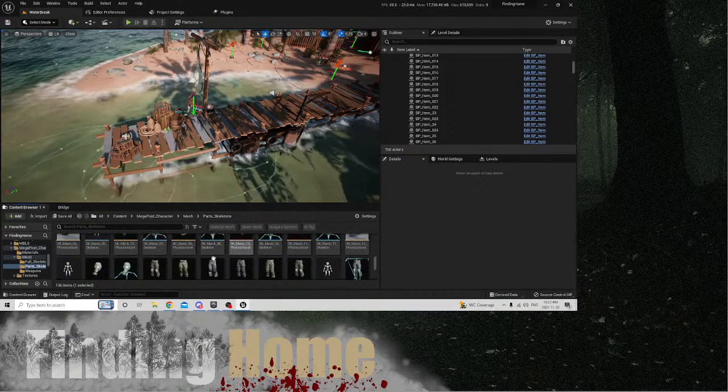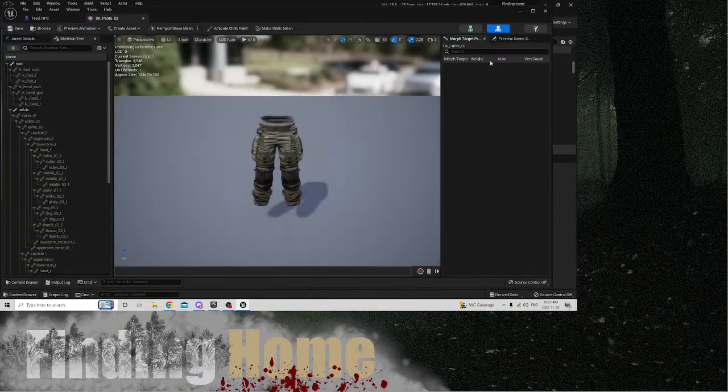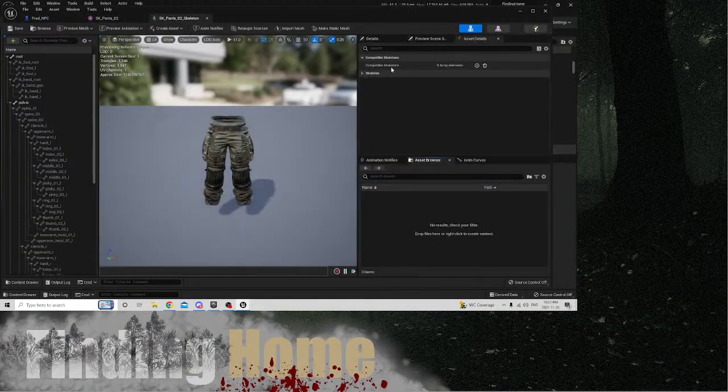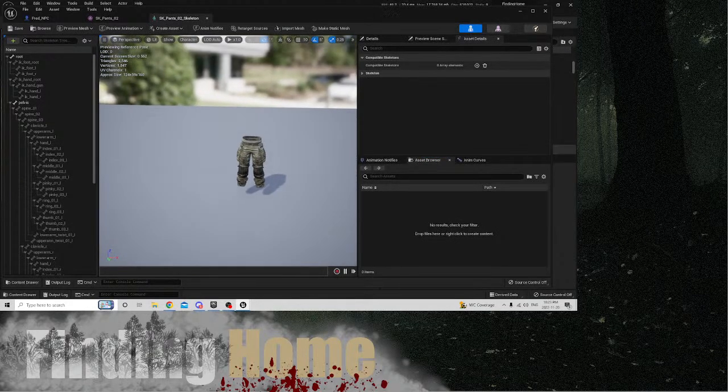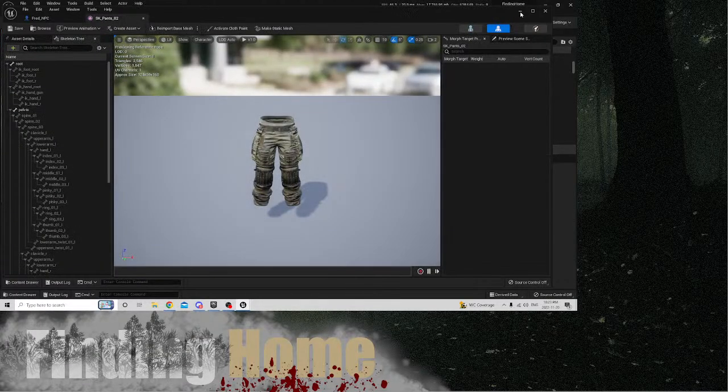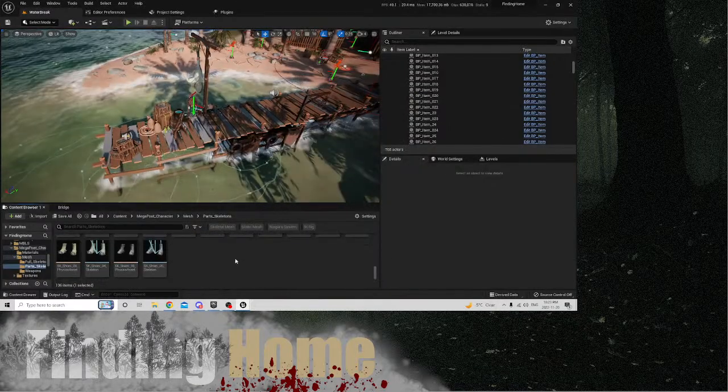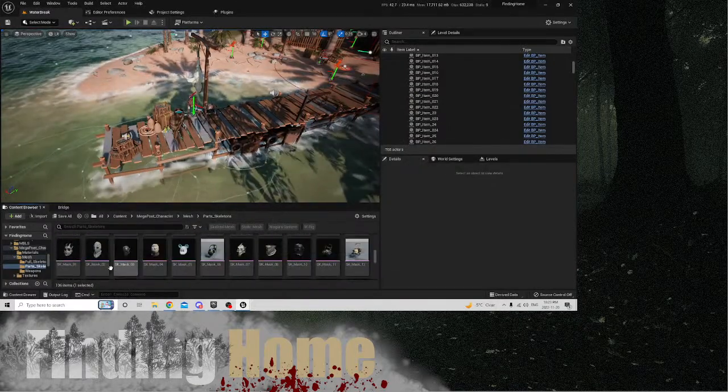So normally you have all these things, like all these different pairs of pants, and when you click on the skeleton, it actually shares a skeleton. You won't get a pants skeleton, you'll just get the skeleton that all of them share.